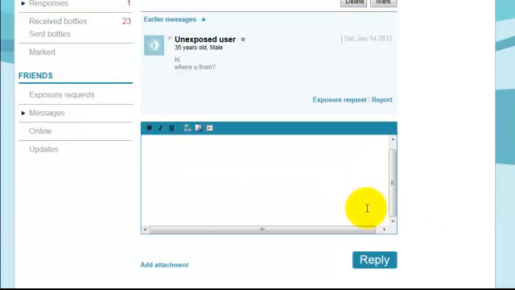It is only when you start communicating with somebody in the form of a communication thread that you can send out what's called an exposure request. An exposure request is something that you will send out to somebody with whom you no longer wish to be anonymous and have your profiles mutually exposed to one another. So details that are currently unavailable, including, for example, profile pictures, will become visible and available for you to access, and you will also become each other's friends and will be on each other's friends list.